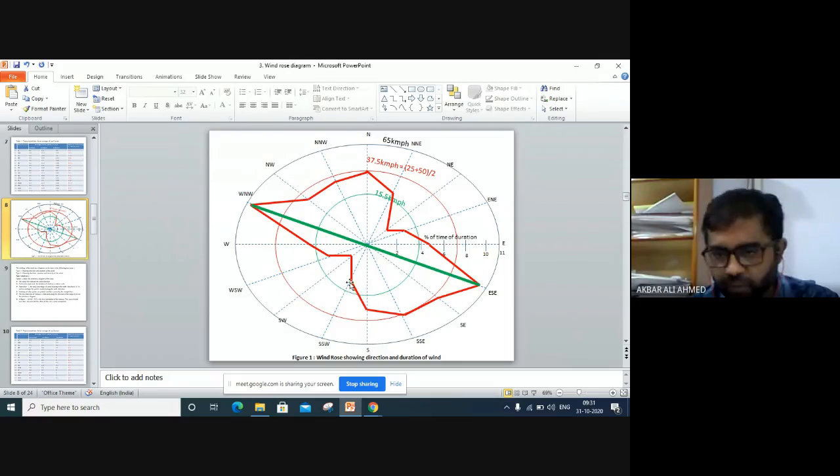That figure is known as the wind rose. It looks like an irregular shape. They have given that irregular shape the name because, according to them, it resembles a rose. So the red color is the rose.